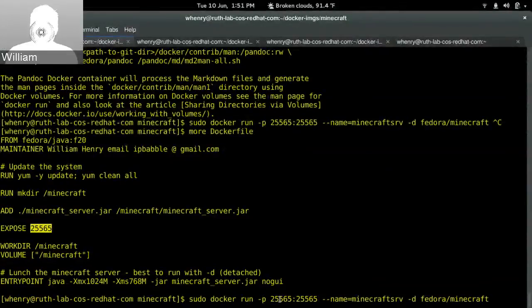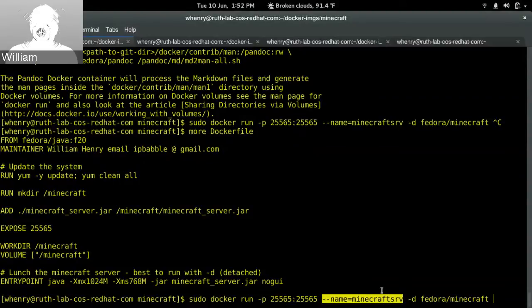So I want to map that port here. I'm going to do this. I'm going to give it a name just because, but that becomes handy when you want to link things. For example, if you've got two containers, you can say Docker run and link it to another container that you've named using minus name here.